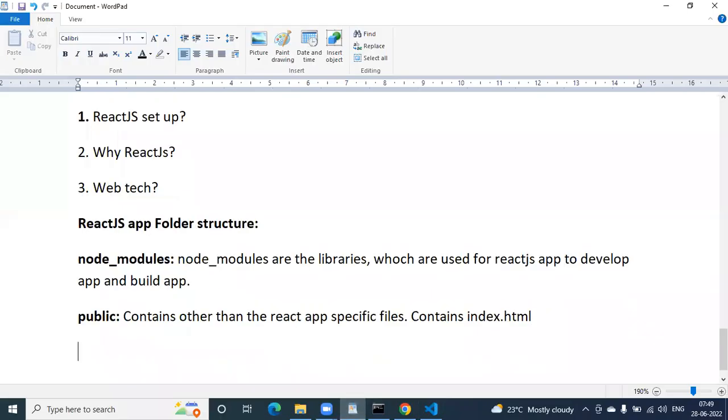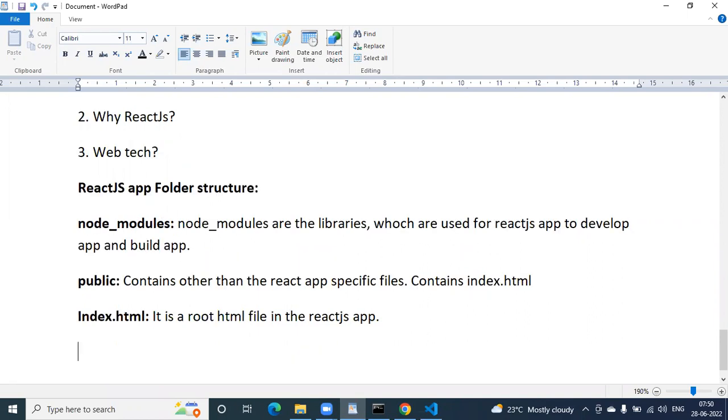Okay. Next, take a heading: index.html. It is the root HTML file in the React.js application.